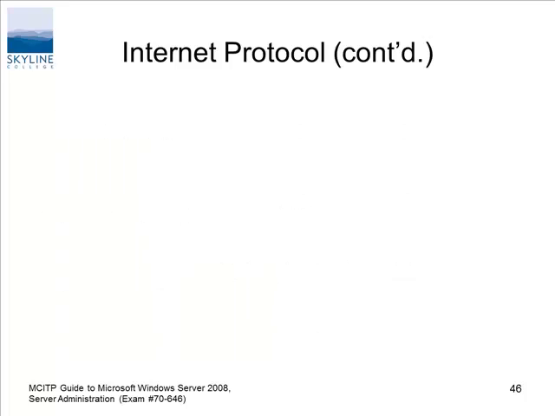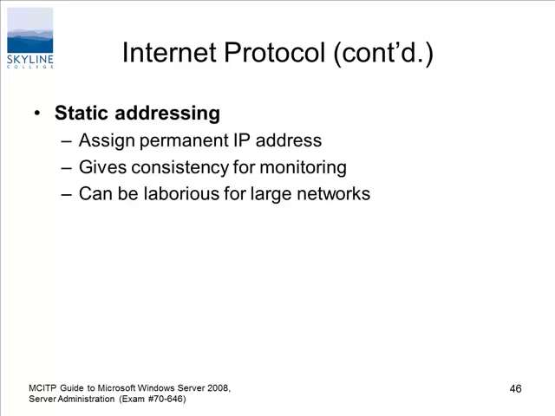IPv6, 128-bit address, static addressing. You will use static addressing because servers don't really like to be dynamic, particularly when you try to add some services. One of the things they have you do is put Active Directory on. When you do Active Directory, it's going to put DNS on. DNS doesn't like to be on a dynamic address because it's kind of tough to assign a dynamic address as a DNS address. So the lab tells you what to set your address to. It's like 20 plus a server number or something like that.